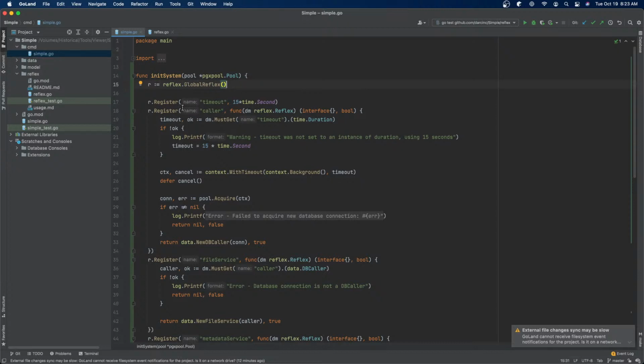And the upside of this is we don't have to worry about the thread safety of Reflex, because there will only be one thread going through the Reflex code at any time in that one goroutine, whereas now multiple things could go through that code at the same time.